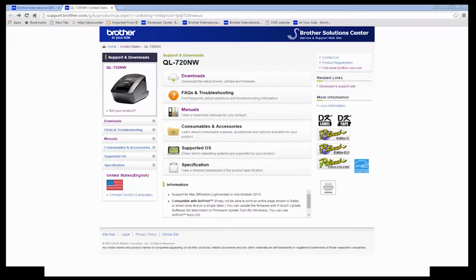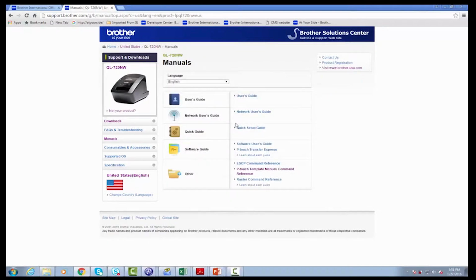Today I'm going to talk to you about how to utilize our ESC/P commands and P-touch templates. So first off, to download these manuals, you can go to support.brother.com, pick the Brother QL-720NW printer, which supports both the ESC/P commands and P-touch template. And in there, we can pick the download manuals. And then you'll see under Other, there is an ESC/P command reference and a P-touch template manual reference.